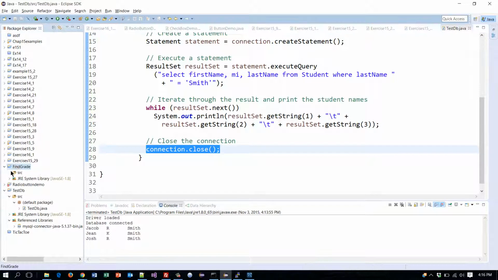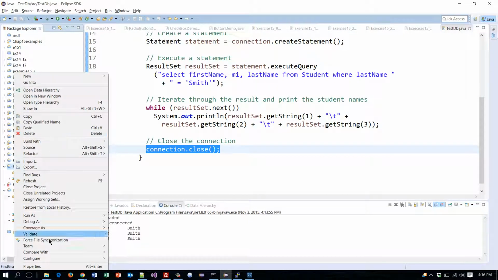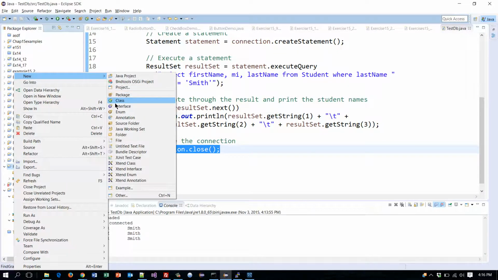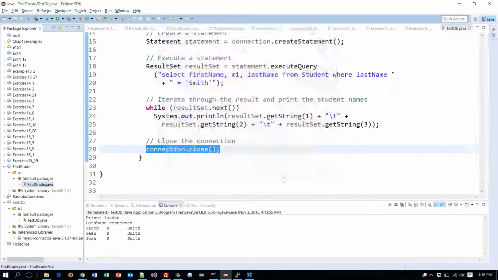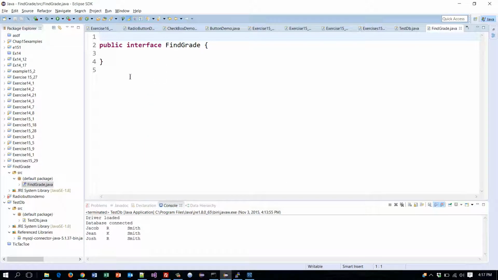All right, so there's our project. New class file. All right, and then the other thing that we are going to do is create all the code that we need here.